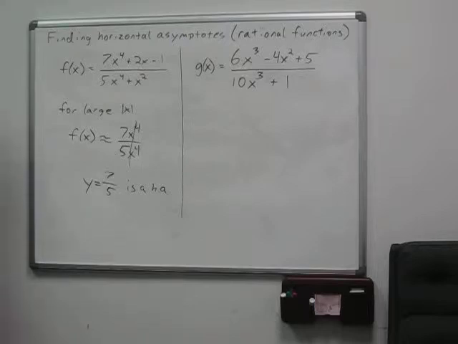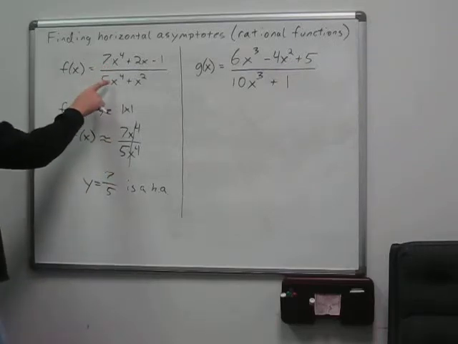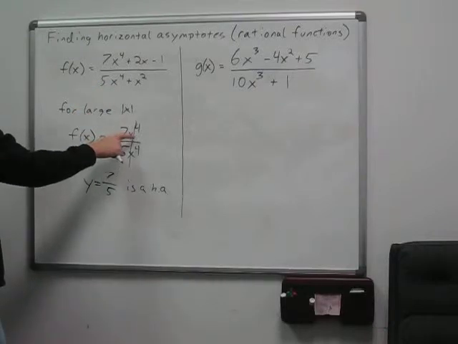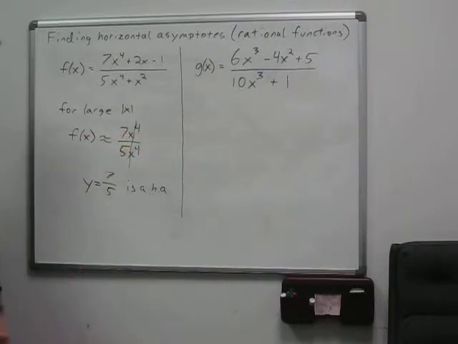One thing that we notice following this line of thought, whenever the degree of the numerator and the degree of the denominator are equal, the x's to that power are going to cancel in this analysis, and we'll just be left with the ratio of the leading coefficients. And so that is our first general rule. If we're looking at a rational function and the degree of the numerator is equal to the degree of the denominator, then the horizontal asymptote is just given by the ratio of leading coefficients.